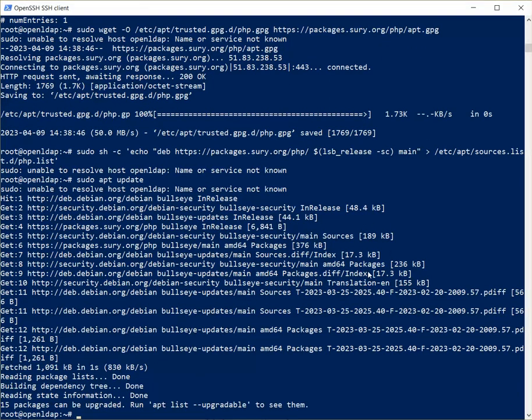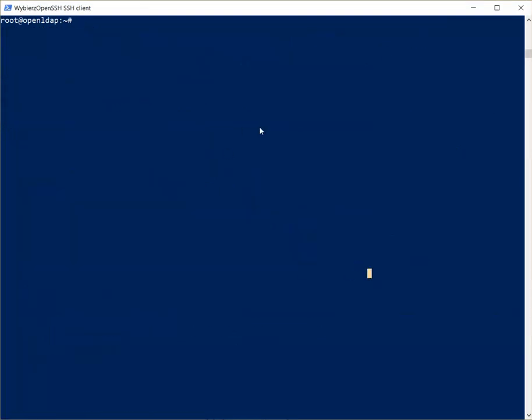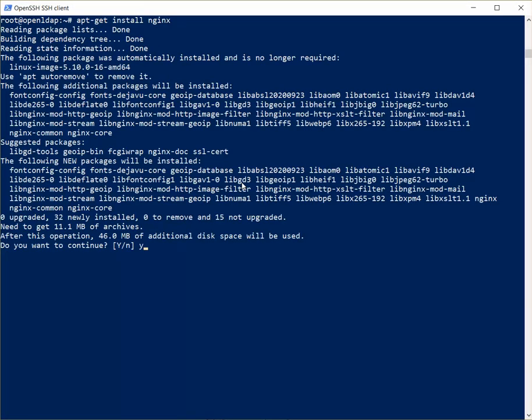Okay, and of course at this moment you can choose whether you want to put everything on Nginx or on Apache. It's up to you. I like both of them, but I think Nginx sometimes is just more appealing to me, so I'm gonna choose Nginx. So I'm gonna install Nginx.